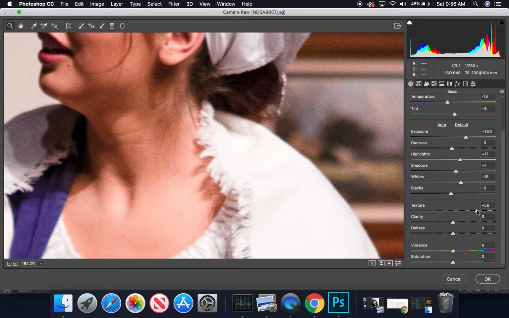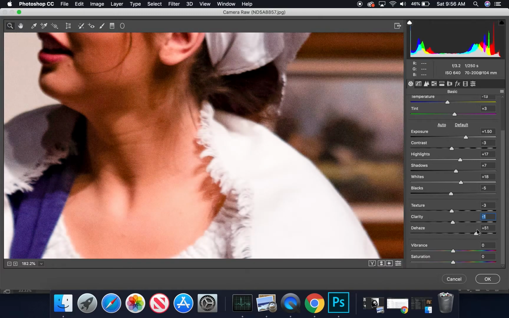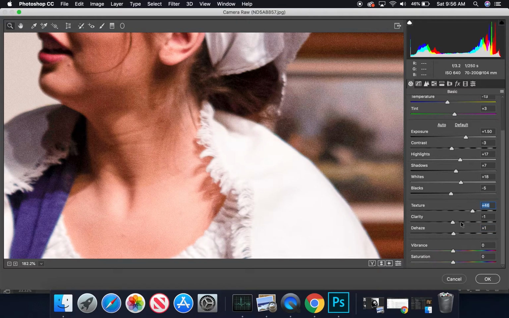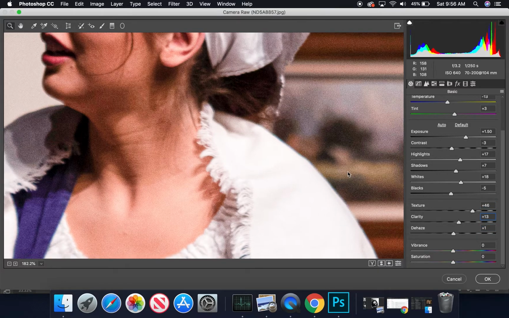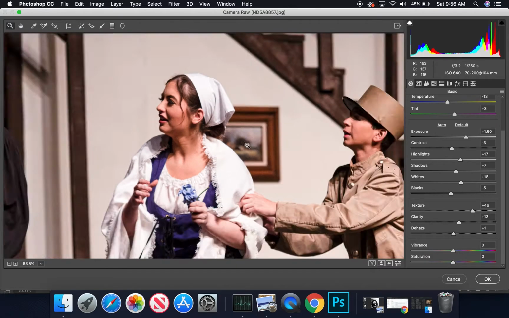But if I crank up texture, you can see it brings out those little details, makes subtle differences more extreme. Clarity will do the same thing, but even heavier handed. And goodness, dehaze is gonna really be bulk lightening and darkening. We don't want that. We probably want to do just something like that. It gives the appearance sometimes of bringing out texture and sharpening a photo, although it doesn't really sharpen it. Going over the top can have a weird effect.